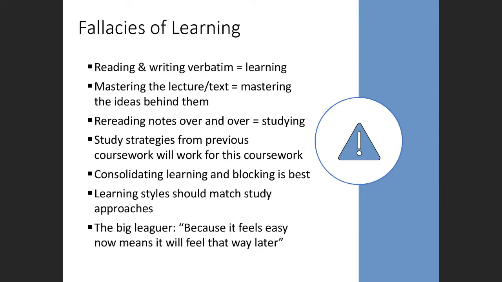This is a controversial one, so I'm going to acknowledge the elephant in the room. There's emerging research out there right now that shows that perhaps learning styles aren't so pervasive in the effectiveness of learning as we once thought they were. So there is a fallacy that learning styles should exactly match their study approaches.